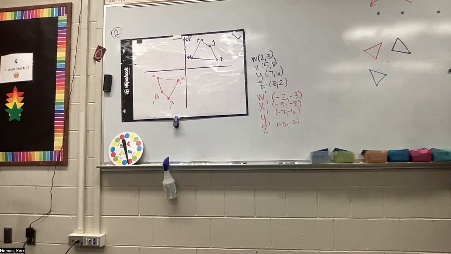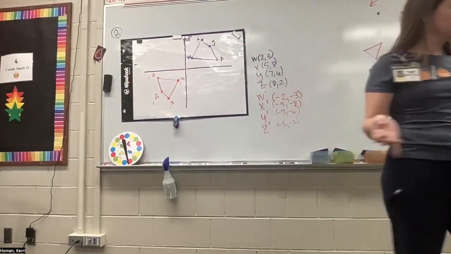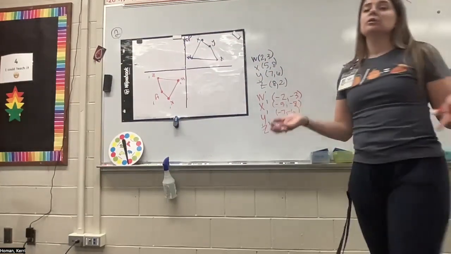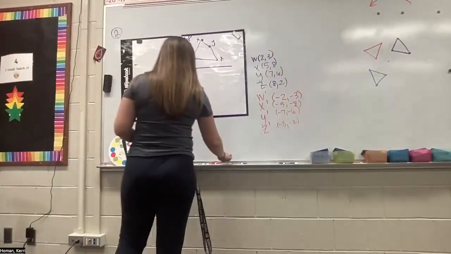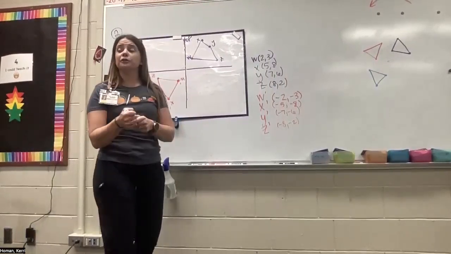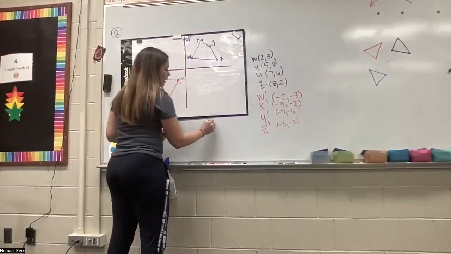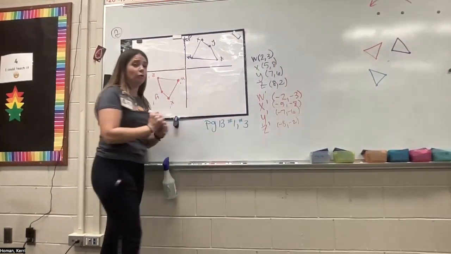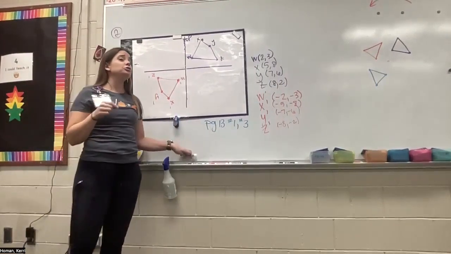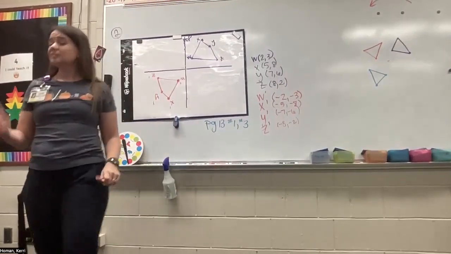Now, when we rotate 90 degrees, it's a little bit more involved. Your rotation of 180 degrees should be your easier one, and there are some negatives involved too. So this is what you are going to do. You're going to start it now and finish it before class time tomorrow. On page 13, I am only giving you number 1 and number 3 to do for homework. I want you to do number 1 or number 3 right now. Some of you can get both of them done.